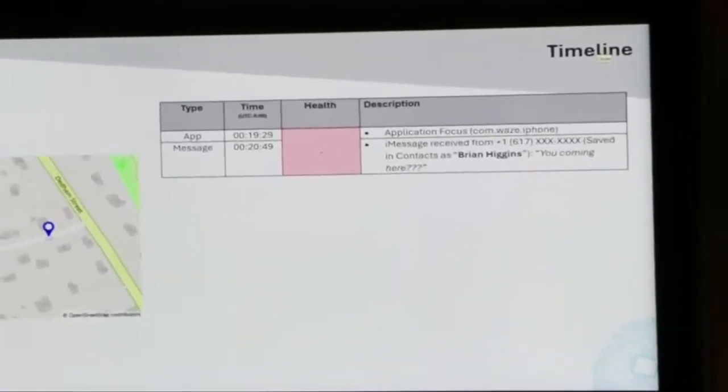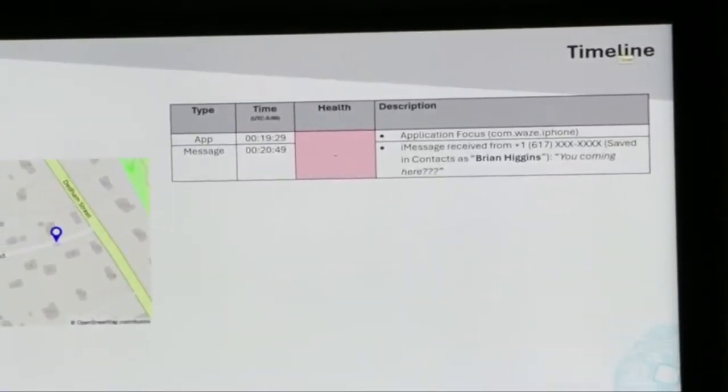We could go back to 76, please, Mr. Wolf. So in the last line there, message reading left to right, 12:20:49, it says message received from someone listed in context as Brian Higgins. Do you see that? Correct.